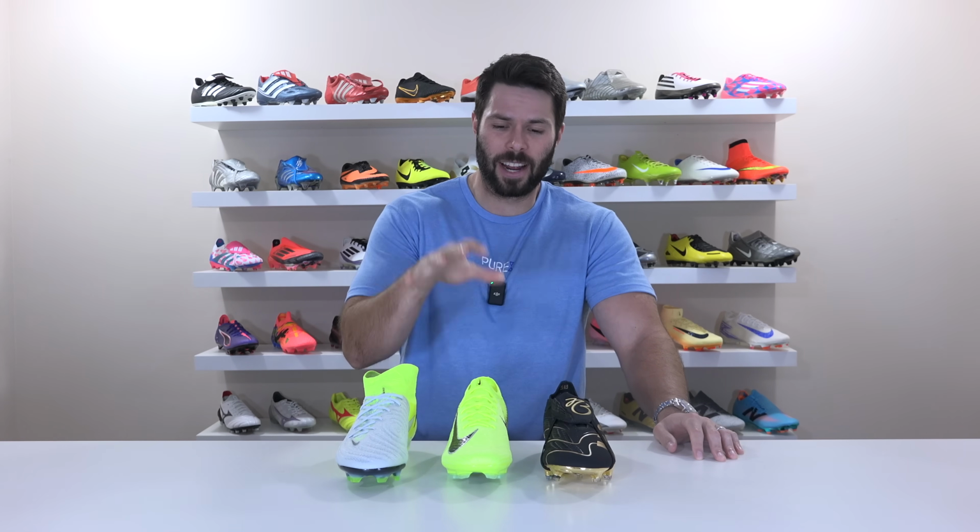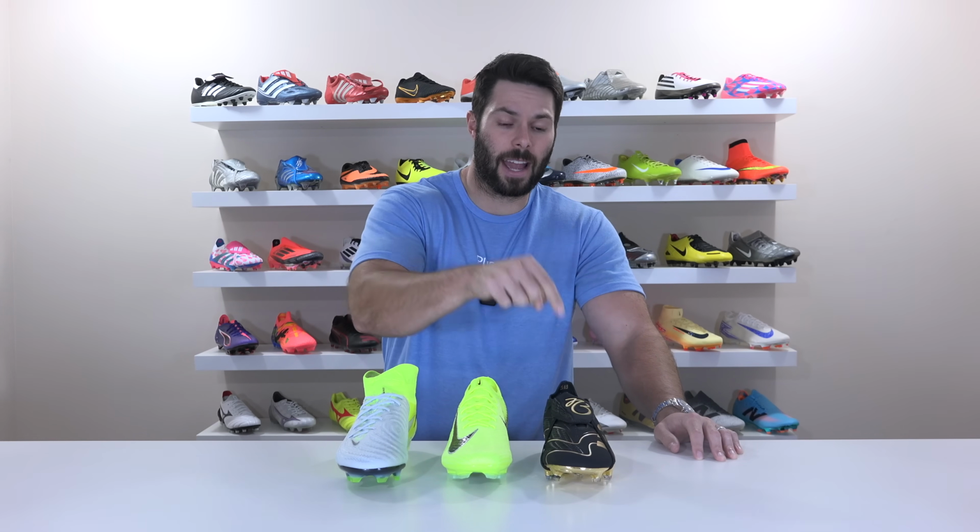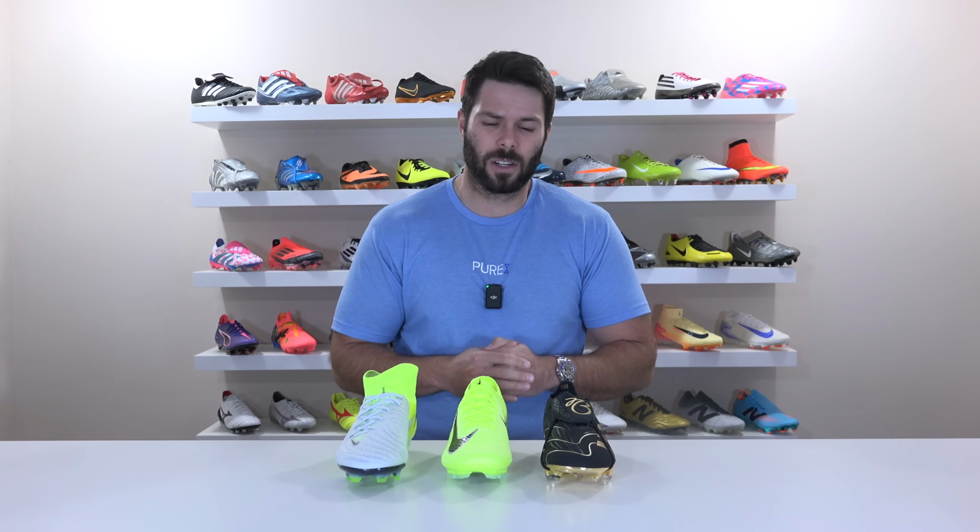It's official, Rodri is the winner of what has once again been a controversial Ballon d'Or. And while I'm sure everyone will leave their thoughts and opinions on who should have won the Ballon d'Or this year, what I have on the table in front of me are the boots of the top 3. Rodri, Vinicius Jr., and Jude Bellingham. If they're technically the top 3 best players in the world, are these the best 3 football boots currently on the market? Let's discuss that.